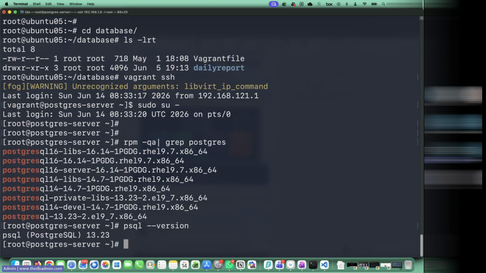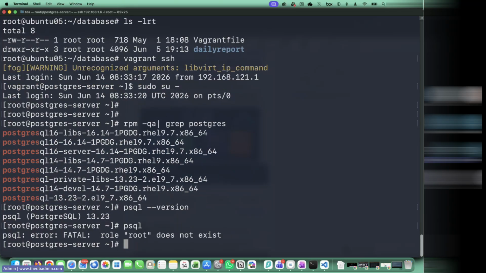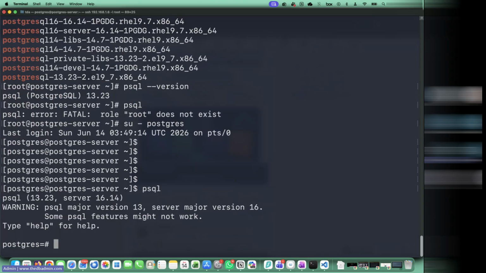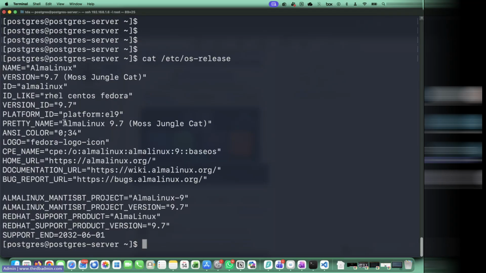Okay. This can be misleading in my case because, as you see, I have installed multiple binaries. So the best way is to go to your Postgres. These are the common mistakes that people make. Simply go to Postgres and see what kind of Postgres server I am using. I am currently using 16.40. So what I will do is install pgBackRest on this server. Before that, let's take the OS release version also so that I'm very clear about that.